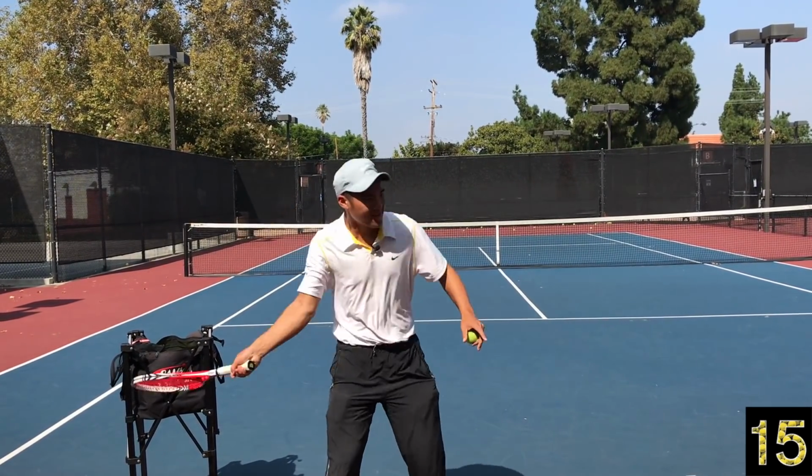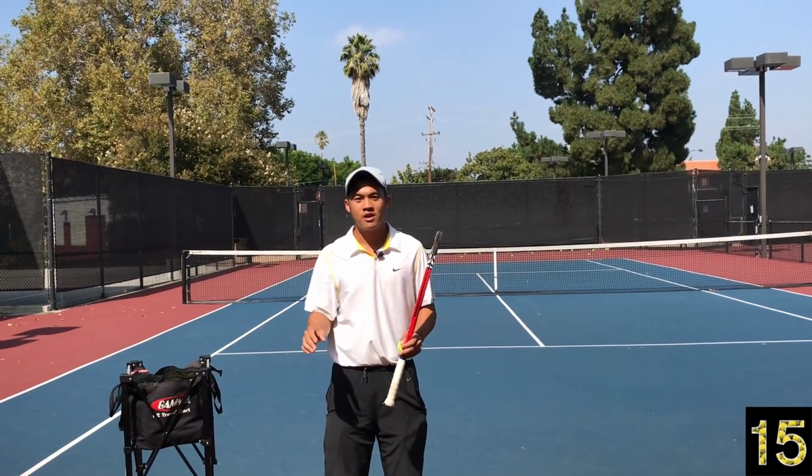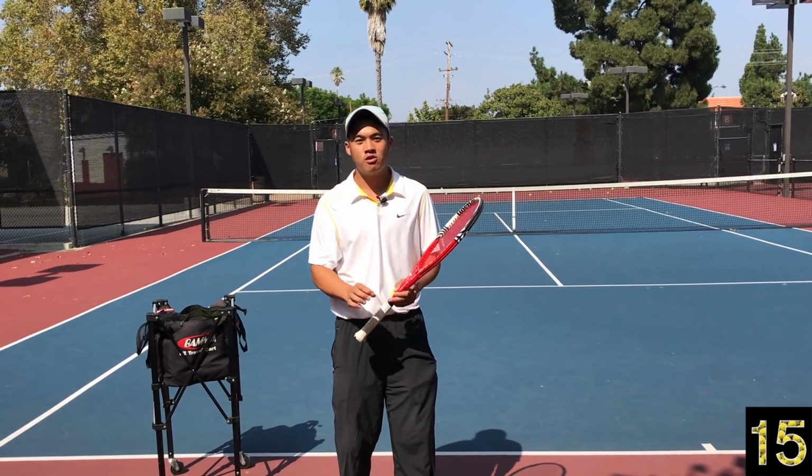You can tell when a player is off rhythm when they're moving the racket around the circle and they're not feeling the racket in their hand. And if you lose that feeling of the racket in your hand, you are off rhythm. Okay, your swing won't work.